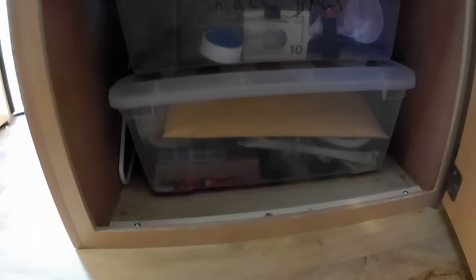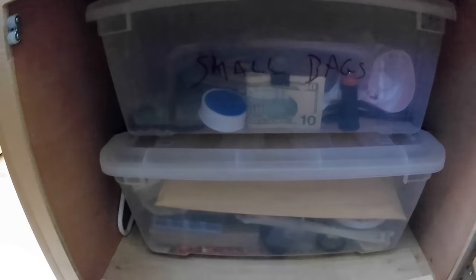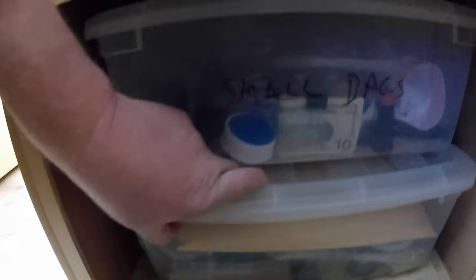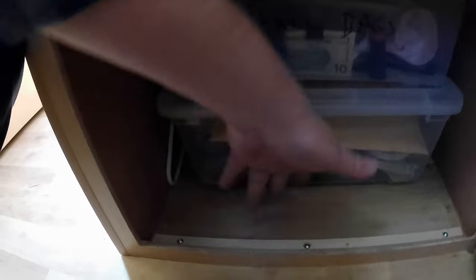Under here is more storage. There were originally three little plastic tubs that slid in here, but they wouldn't stay — they kept falling and all the stuff would roll everywhere. So I got these plastic storage bins instead. This is where I put the fire extinguisher when I'm traveling. This door doesn't lock — the latch fell off — but when I'm traveling I usually have a bunch of junk right here in the floor anyway, so it stays shut.